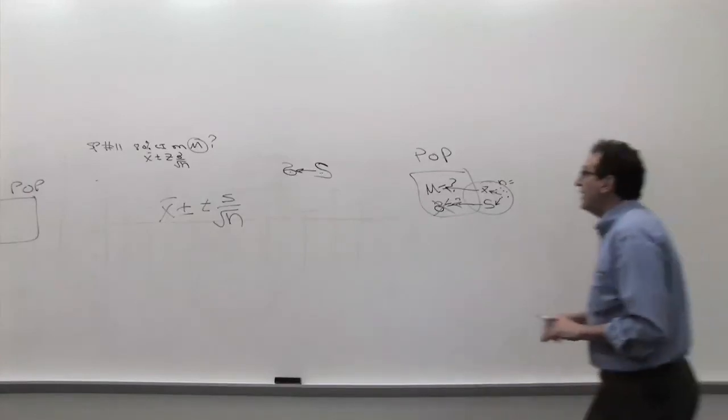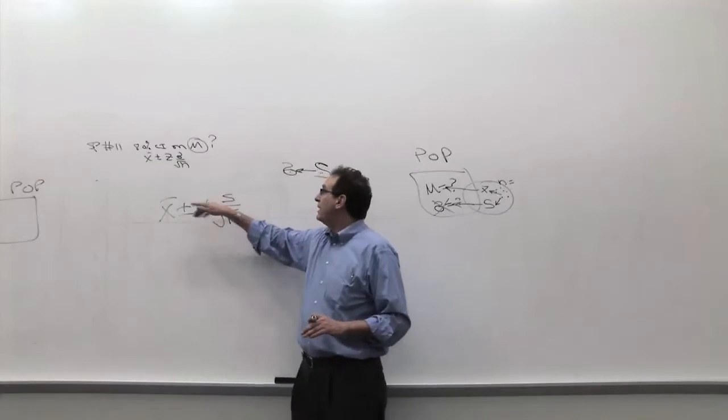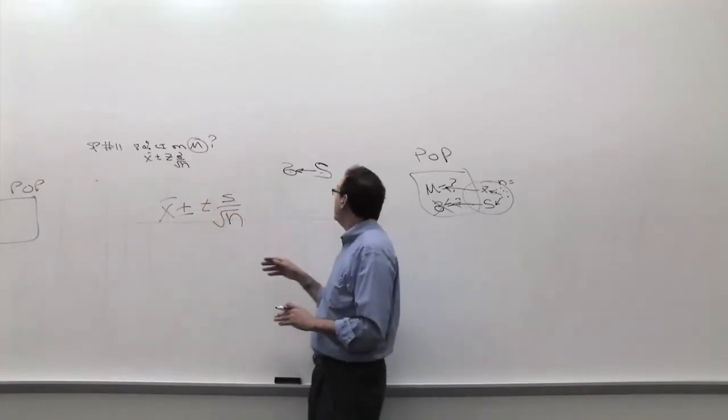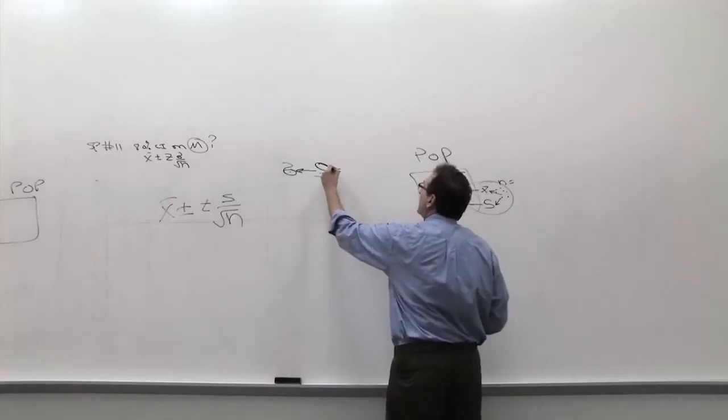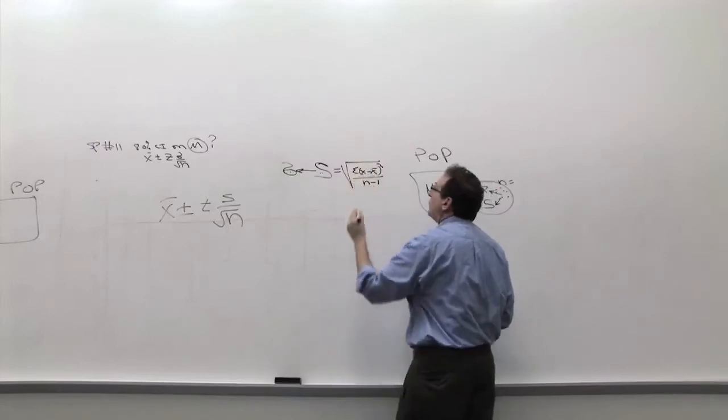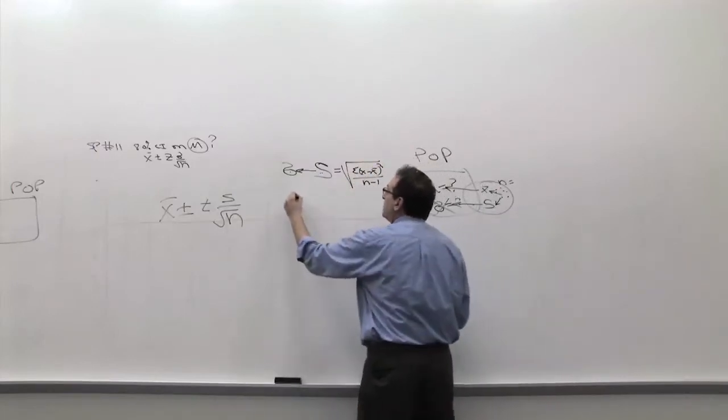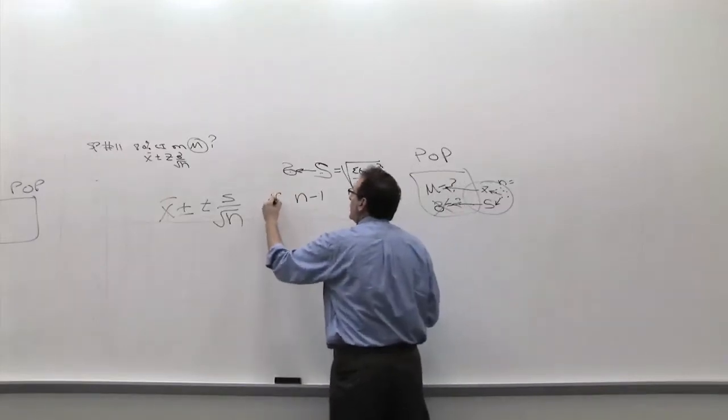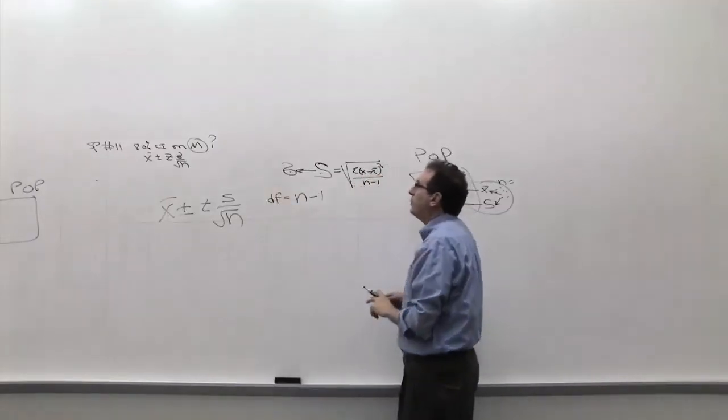And therefore, when you look up the t formula, it's not a single number, it depends upon the sample size. There's one number for every sample size. And for technical reasons, in particular, because the formula for the standard deviation has an n minus 1 on the bottom of it, we don't look up the sample size directly, we look up the sample size minus 1, just a technicality. And we call that the degree of freedom. Df refers to degree of freedom equals n minus 1.